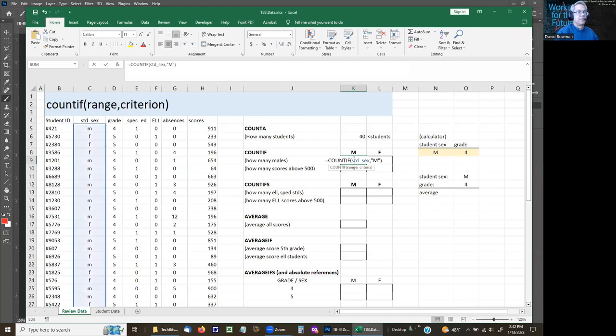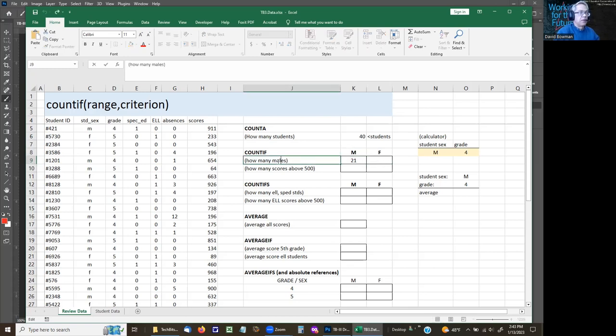And what does that tell us? So look in the range student sex, tell me how many times M comes up, and it's 21. So that's a simple way. Here's why there's an even simpler way than that. Looking ahead, I know that I'm going to want to know how many female students there are also. I'm just going to say males, females there. Change my question a little bit.